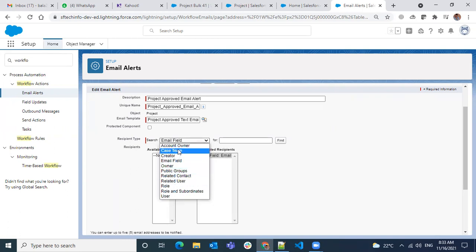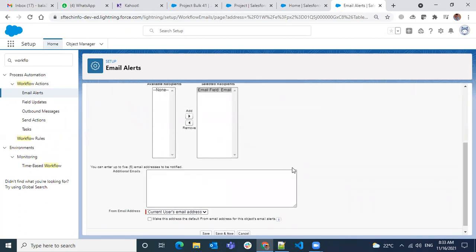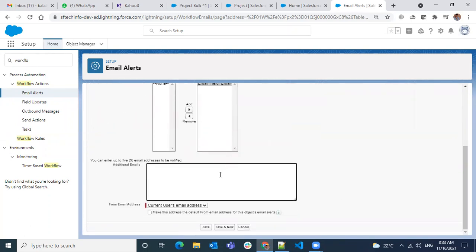Or you can use any of these: the owners, teams, public groups, or any of the user groups. On top of it, you may want to CC users who are not from Salesforce, or not from the record. If you want to notify a specific email whenever the project is approved, then you can use that.